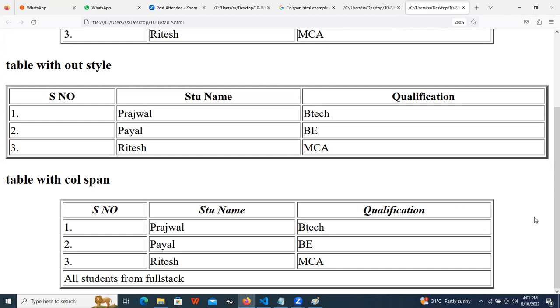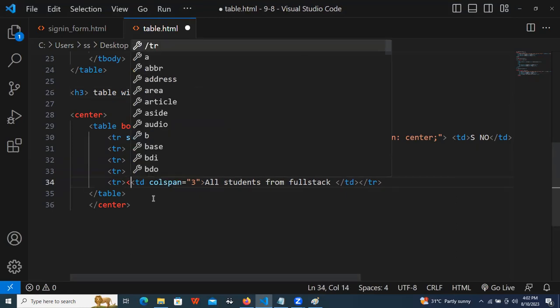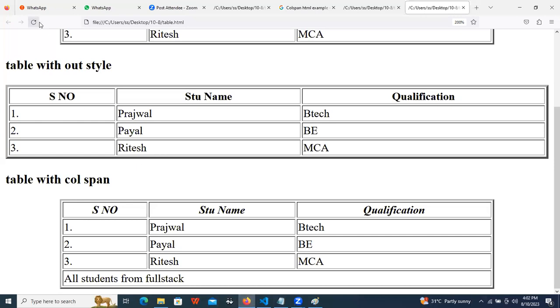What I want to do is make this particular text, all students from full stack, centered. If you want to make it center, what can you do? Can you use a center tag for the TD? Is this possible? Let me check whether this will work or not. Not working.